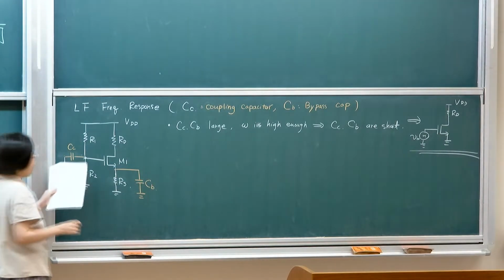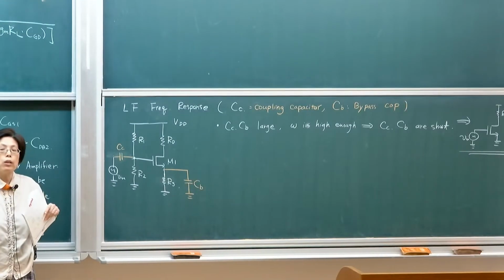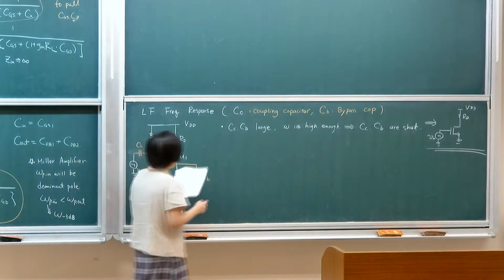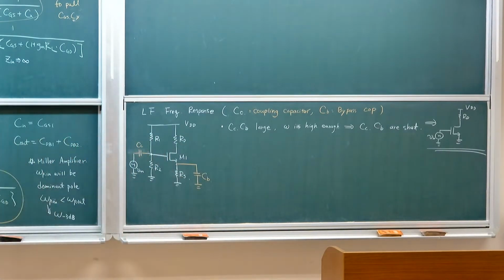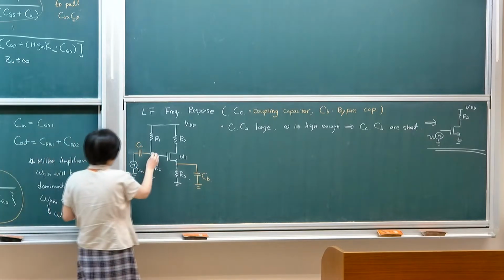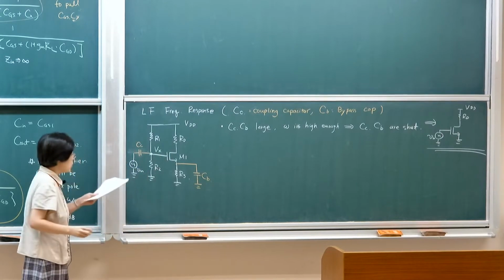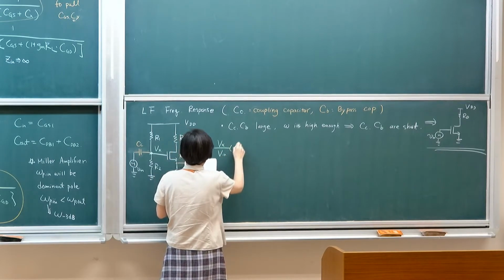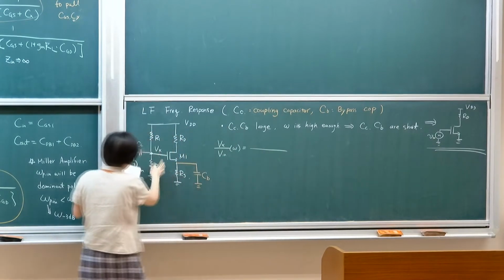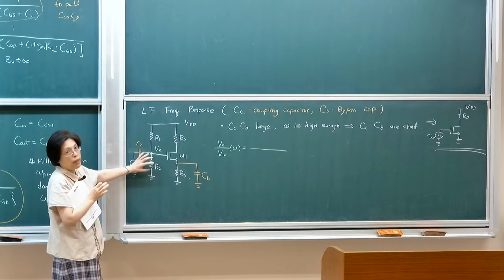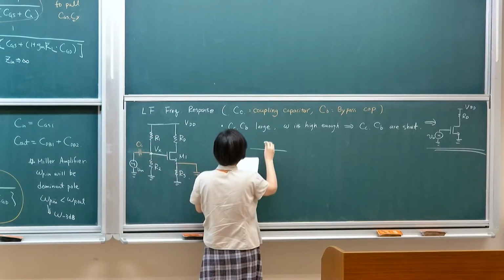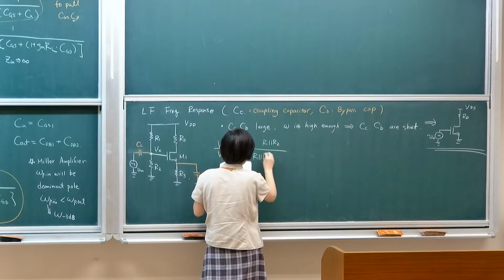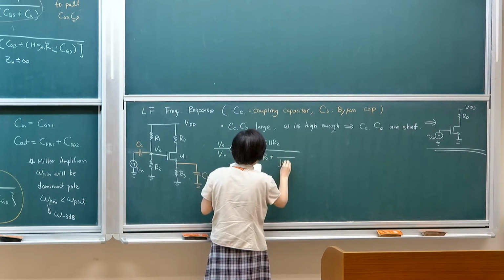But what is the effect if you want to look at the limitation on how low the frequency can go, your signal bandwidth at the lower regime? To do that, we can get the transfer function of the circuit. You find the x node. If you want Vx as a function of Vin, you simply see the input resistance is R1 in parallel R2. So this is a high pass configuration. It tells us R1 in parallel R2 over R1 in parallel R2 plus, as a voltage divider, 1 over j omega CC.